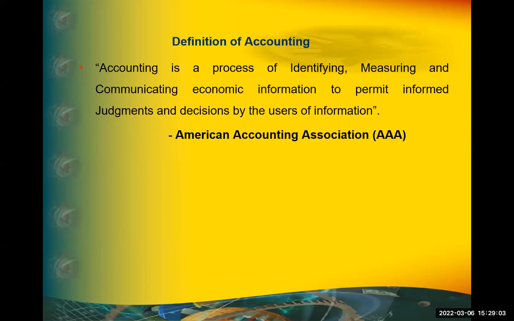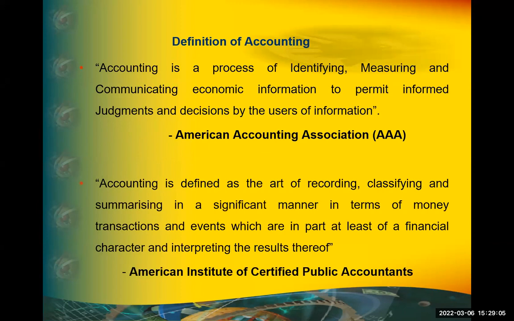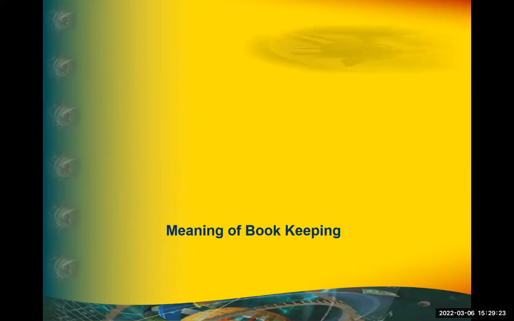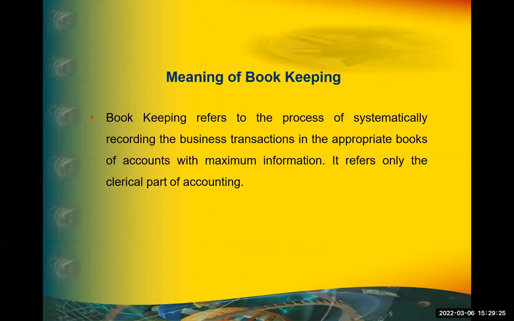Definition of accounting. So basically, it's the art of recording, classifying, summarizing the business transactions in order to know the result of the business and the financial position of the business, and also interpreting the results to the parties who are interested. Bookkeeping is nothing but just a recording of books of accounts.